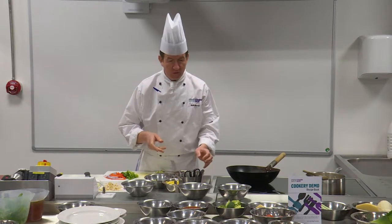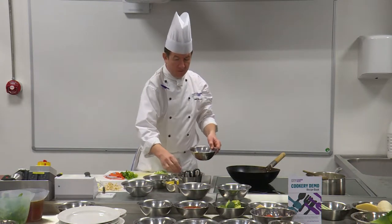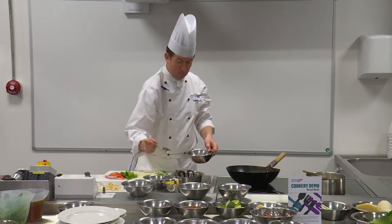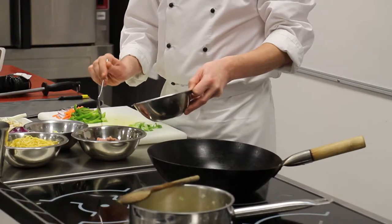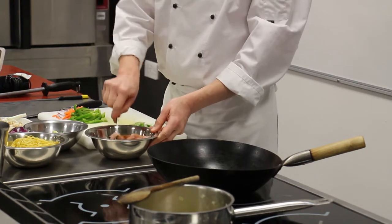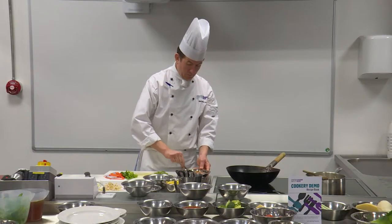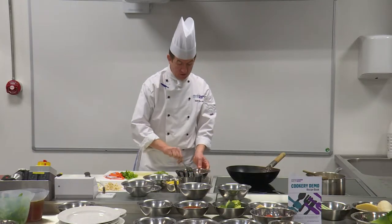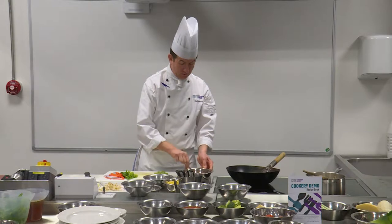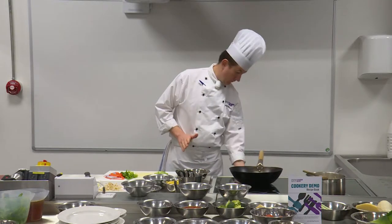I've got some soy sauce here. And I'll just marinate the chicken quickly in a little bit of soy sauce. Now mix that around. The raw chicken needs to be kept away from all the other fruit and vegetables because it could give you food poisoning.